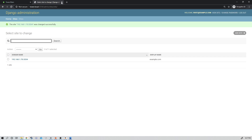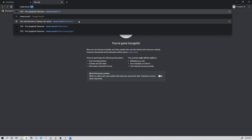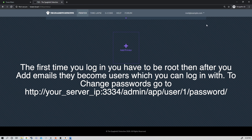Once we're done here, we can exit out of the admin site and go to the non-admin site, which is going to bring us into the Spaghetti Detective landing page. There are some agreements we have to accept. Now we're inside the Printers section, and we're still logged in as root@example.com. This is fine — you can log in as a regular user if you want, which is technically more secure, but for purposes of this demo I'm just going to maintain it as root.